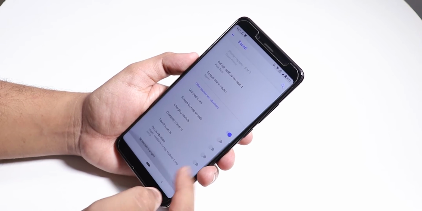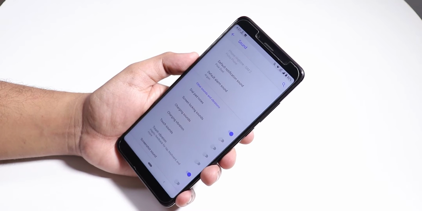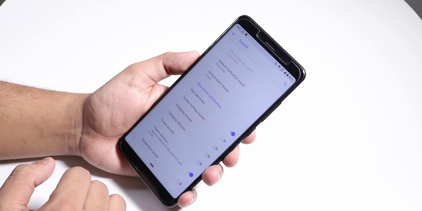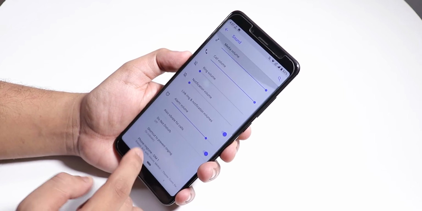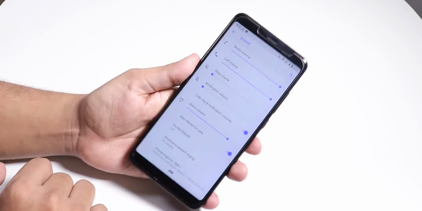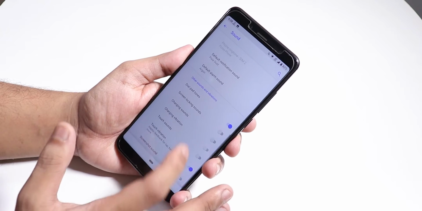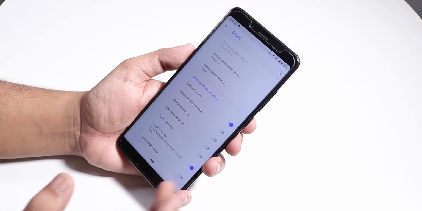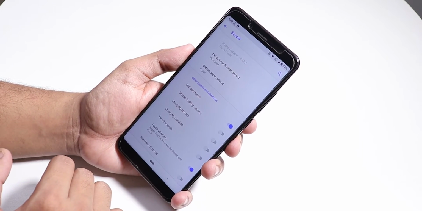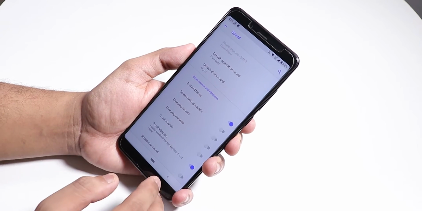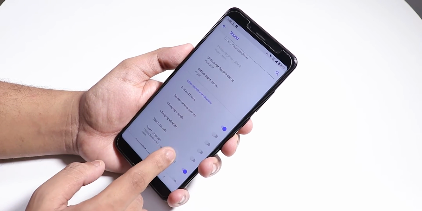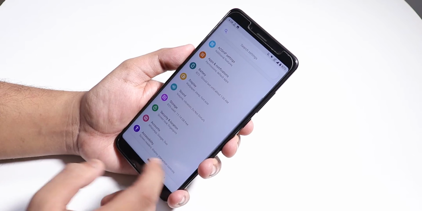Now, if you go into sound, let me show you that there is no Mi Audio Direct or something like that. But even though it's not there, the sound output via the headphone jack and Bluetooth as well is pretty good over here, and it's pretty loud, fairly loud, I would say. When compared to MIUI, it's on par with MIUI, I would say. The sound quality is pretty great, it's pretty loud. And then we can disable the touch vibration, charging vibration and stuff like that from the sound settings.